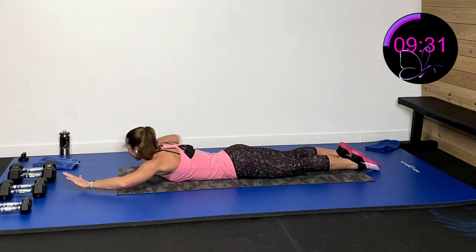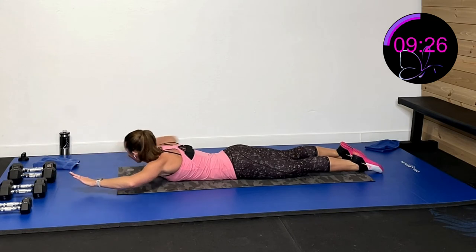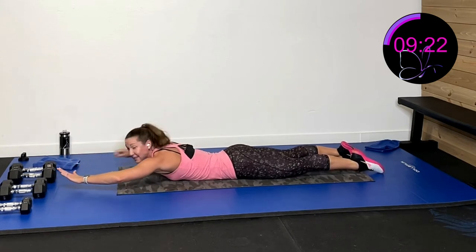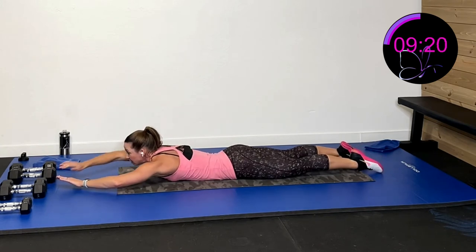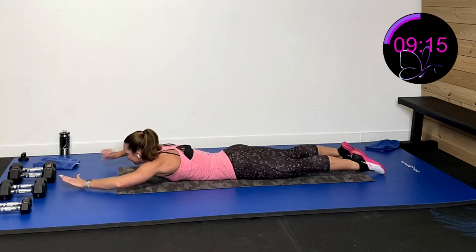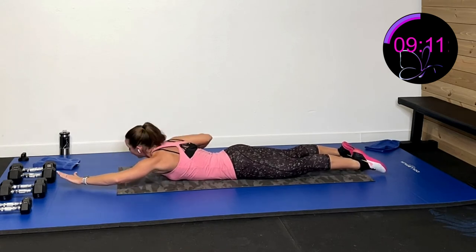3, 2, 1. Lift and drive it and squeeze it. Pull down. Like I'm actually taking my hand and I'm mimicking like I'm pulling a cord down, driving it into that side. You're doing great. Come on. Pull and down. Here we go. 10 more seconds.